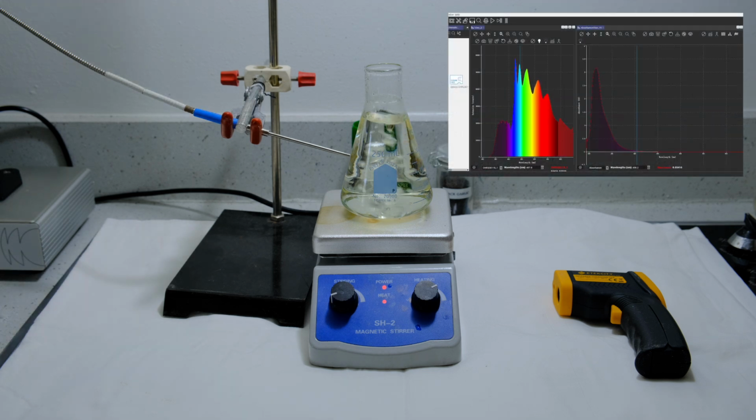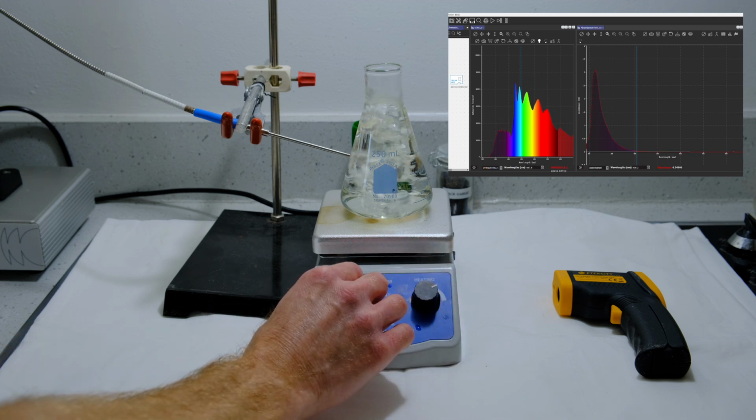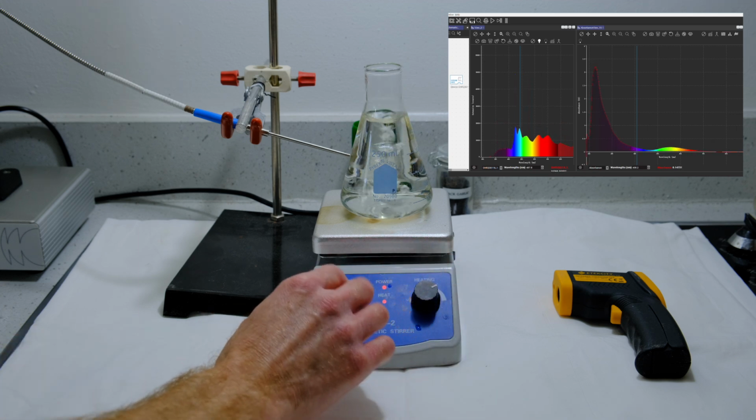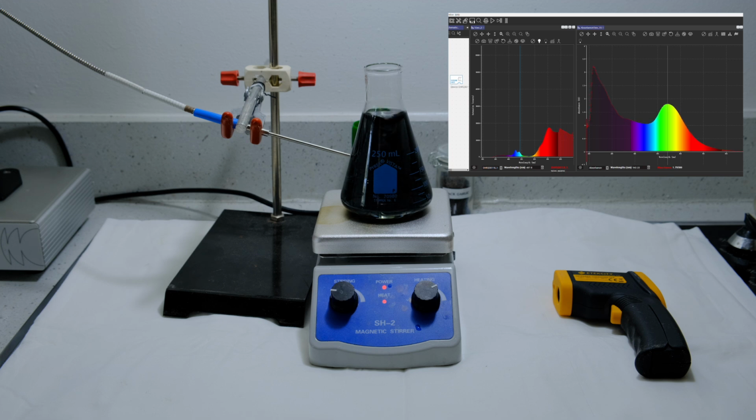We get this color change very quickly. It starts to go clear from that yellow. And everything gets darker, and there's our nanoparticles. Very beautiful. So we'll let this go for a bit.